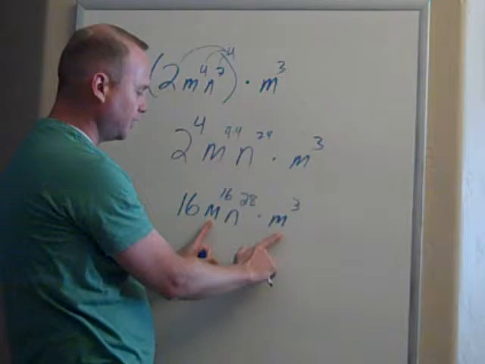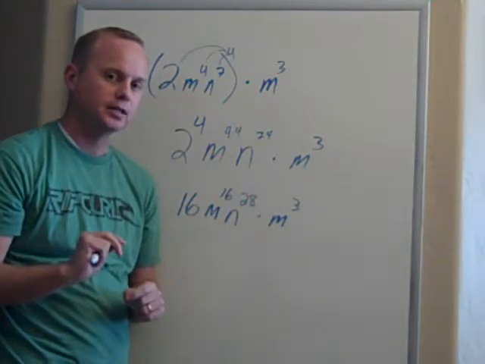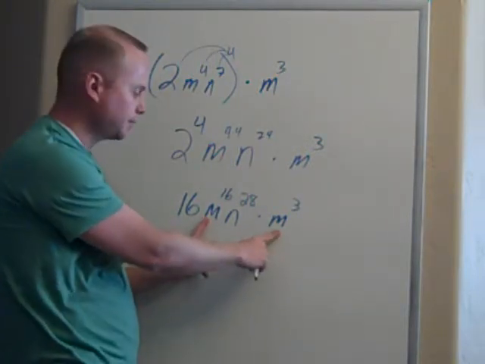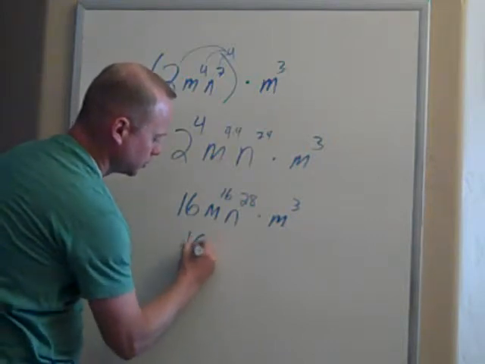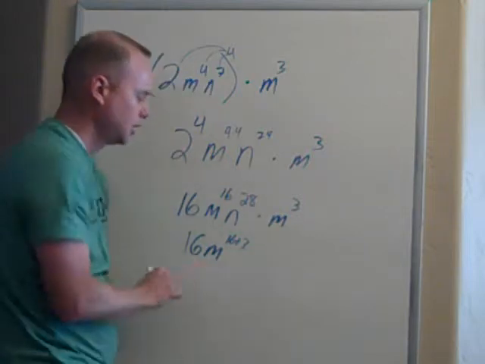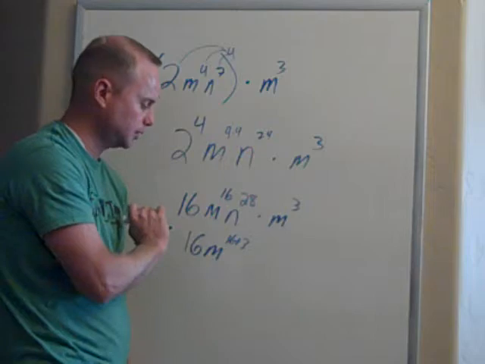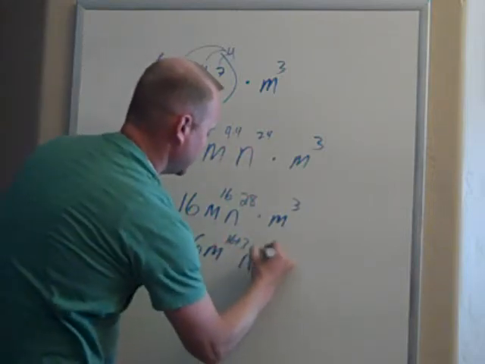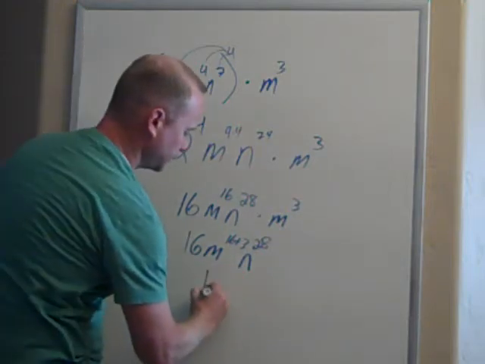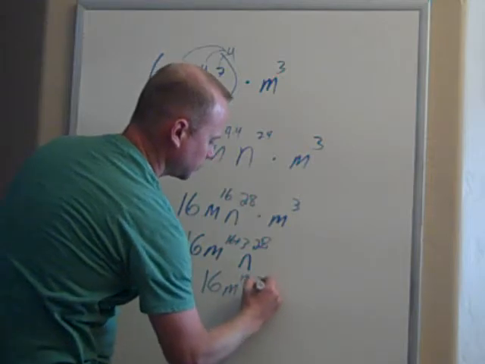Now we're going to combine this other rule here that says if we are multiplying two of them that have the exact same base, we simply add their exponents. So I'm going to take these two that have the same base of m, and I'm going to add their exponents. So this would be 16m to the 16 plus 3. Okay, now I got that. This is the m to the 16th and m to the 3. I just add those two exponents. Okay? n to the 28th. And I know that 16 plus 3 would be 19. So this would be 16 m to the 19th n to the 28th.